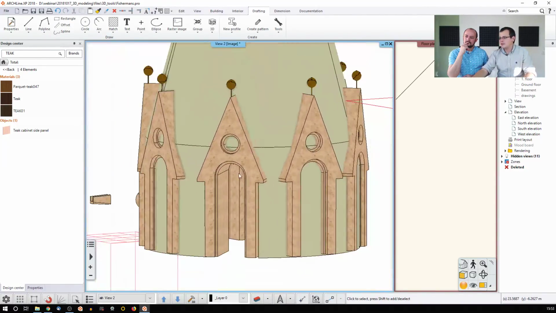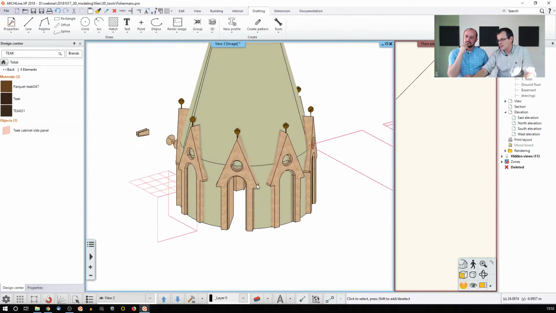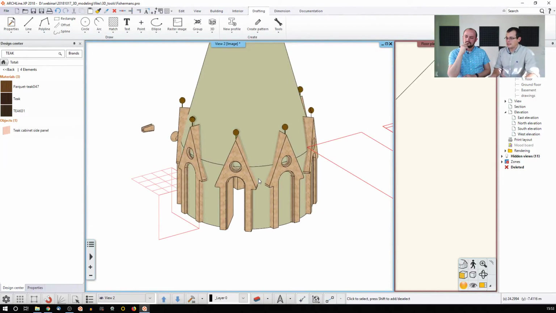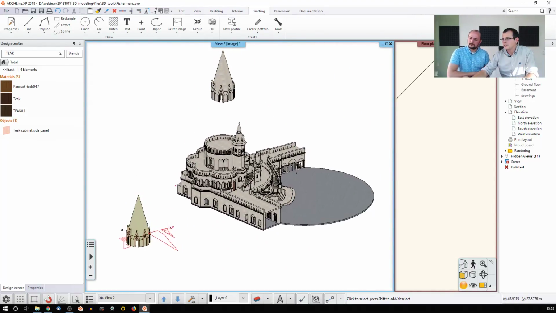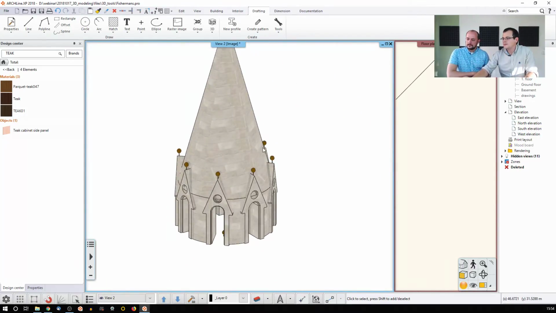So that's how you can, obviously you would have to repeat this 7 more times, but this gives you an idea of how to create a shape in which you can make cuts, or make extrusions, or do all kinds of transformations until it looks something like that. These tools work the same way as any other tools in ARCHLine. You have to be adventurous and try new things, and that way you can sculpt your models into something that would actually capture your ideas.